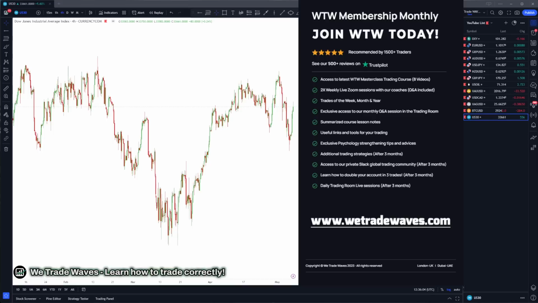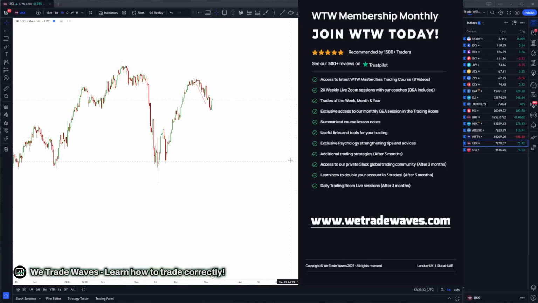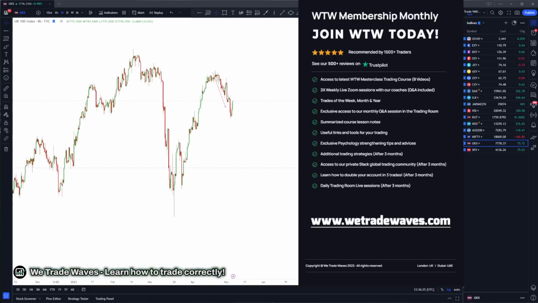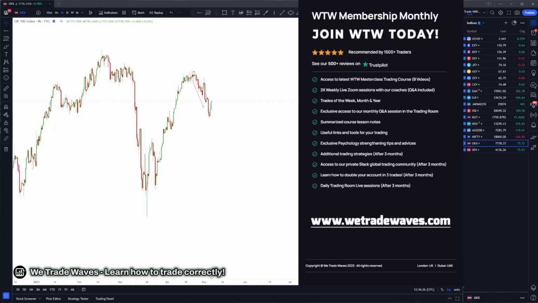We always, guys, combine fundamental analysis with the We Trade Waves wave analysis concept before we give you the bias or the trades of the week and the month. By the way, in regards to the trades of the month, I really hope a lot of you guys got in on this FTSE. I will not go to the website because there are a lot of other targets for this one. Just to show you one thing, this was also one of our trades of the month. If you remember, we covered this on YouTube a few weeks ago. This was the move. And we said we are expecting the market to give us something similar to this, minimum. Do you remember that? This is a perfect move to the downside. So again, this was one of our trades that was covered during our live sessions.